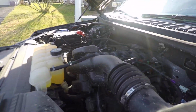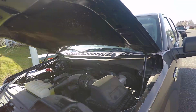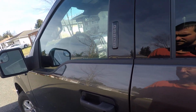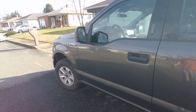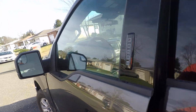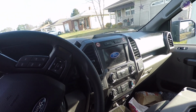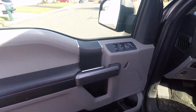But I think it's a pretty nice truck. I'm happy with it. If someone gave me this for free, I 100% wouldn't sell it. I'd keep it. Just use it as a daily driver. I'm pretty happy with it. It's nice having the modern stuff. It's really nice having all the new luxury features that these trucks have. And this is as bare as you can get, and this is still, to me, really nice. I'm just so used to old stuff, so for me, this is a bound and leap forward. But yeah, it's pretty comfortable. I think it's a pretty decent truck.